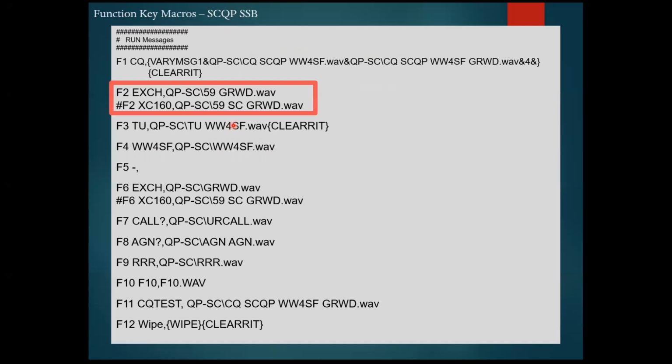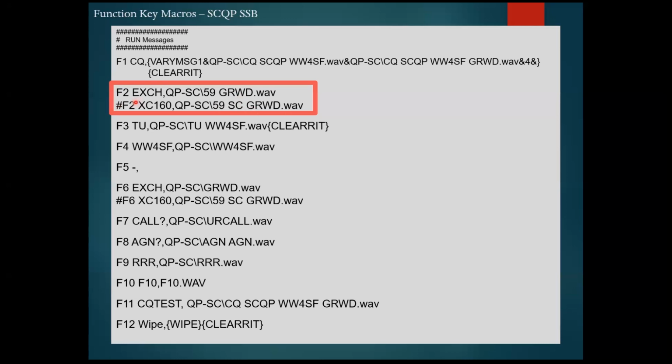The same night as the South Carolina QSO party is also, I think, the ARRL 160. And if you go up there and call CQ on 160 meters, you're going to get a bunch of people who are not in the South Carolina QSO party answering you, even though you say CQ the South Carolina QSO party. So to make it easier for them, instead of just 59 Greenwood, which is my exchange for the QSO party here in South Carolina, I added 59 South Carolina because that's what the 160 meter folk wanted. And then if they were in the South Carolina QSO party, they need to know what county, so I put that at the end.